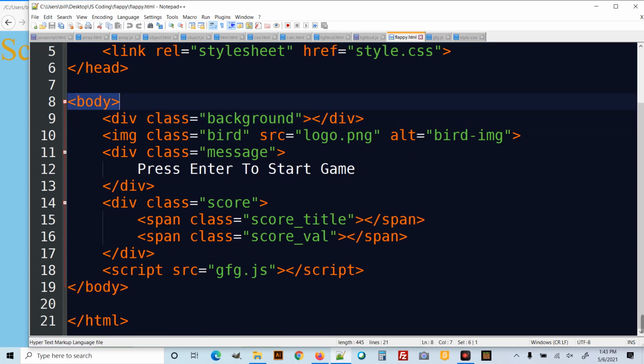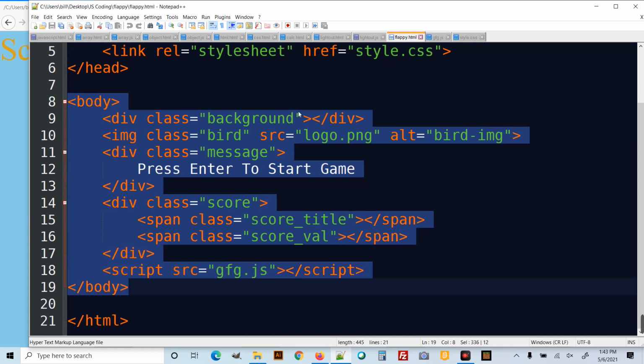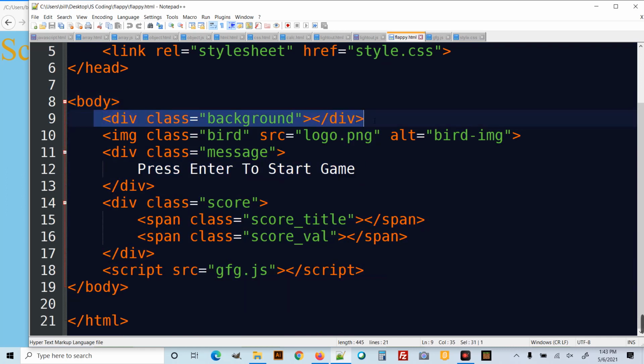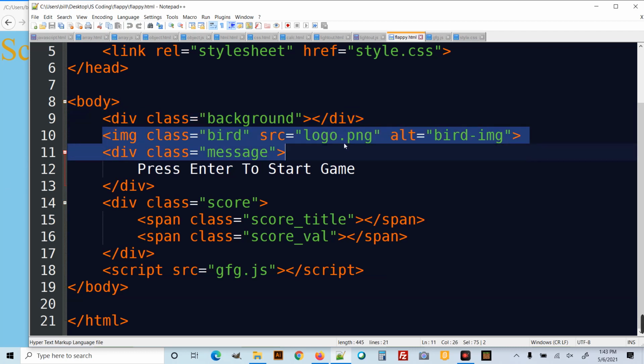So we've got our body tag, which is everything that's on the page. Above that, we have a div tag with a background color. And then we've got an image. Here's our image. SRC, it's looking for logo.png for our bird. Because it couldn't show it, since it doesn't exist in our folder, it was showing us bird-img. Now this doesn't tell us how big it is. I'm going to look in the JavaScript and see if we can get an idea how big the image should be. But I could create a logo.png relatively easily, the size we want, and we could replace that. But let's see if we get that.